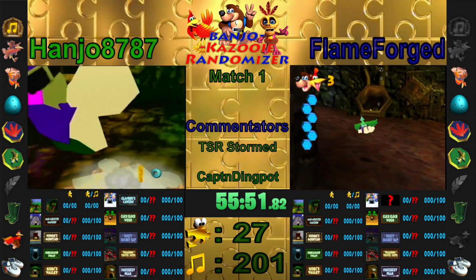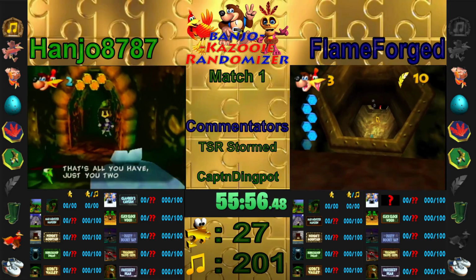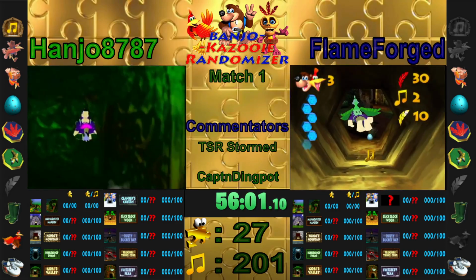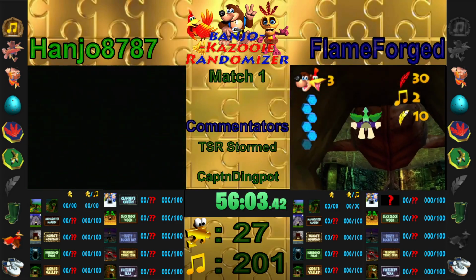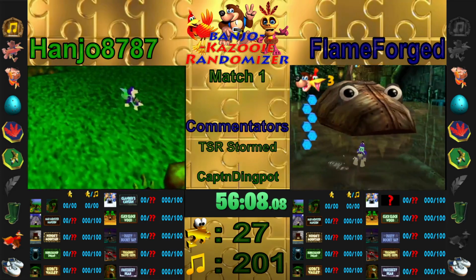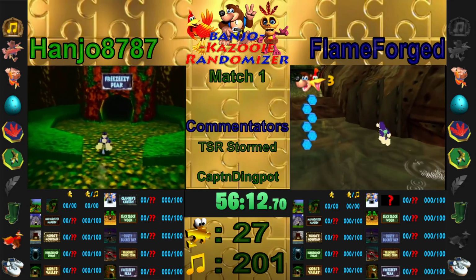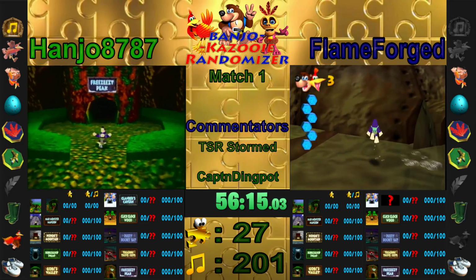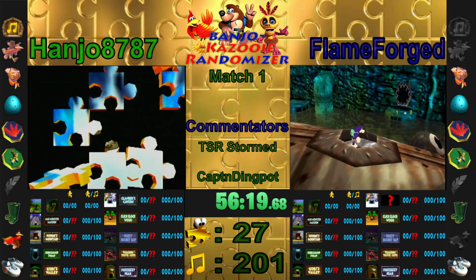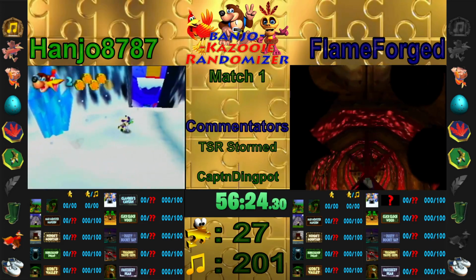Still needs one more jiggy. Well, Flame's back in CC, even though there are no moves in here. Hanjo just needs one more jiggy. Yep. It was right at, I'm pretty sure I saw it at the very entrance of Fall. You can go into FP, there's some stuff you can do there with Flight and Beak Bomb. Mm-hmm. So, yeah, I think Flame's just trying to look for the move.